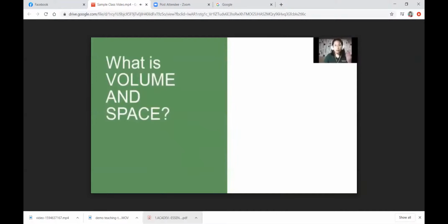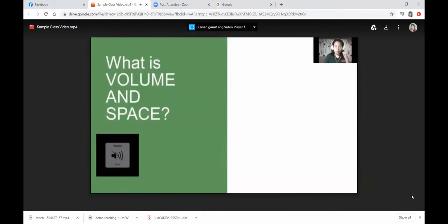So what is the volume of the space that we are talking about now? It is about the volume we adjust when we are listening to music, watching television or videos on YouTube, or when we are playing games at night and we don't want our parents to know. Or when we say space, it is about the outer space where we can see the stars, the moon, the planets, the astronauts.